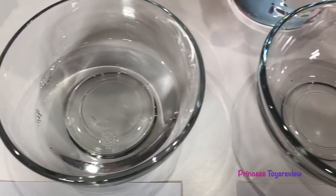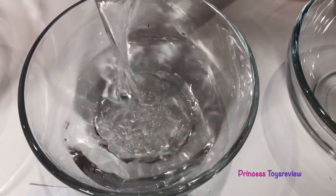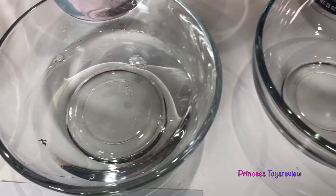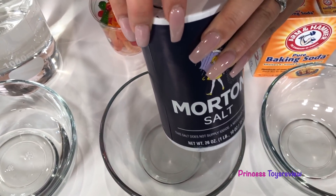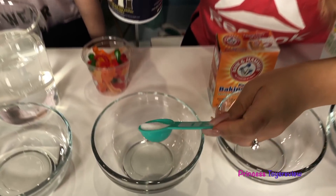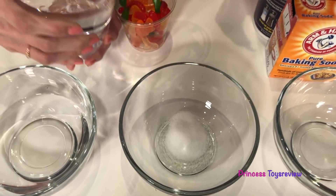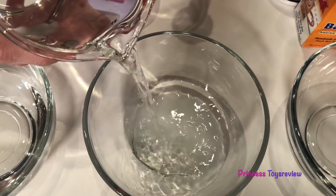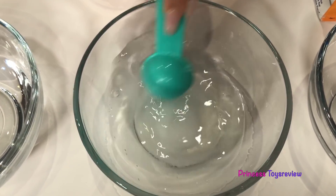Now I'm going to pour in the water. Okay, I think we're good here. Next we have salt water, so I'm going to add the salt in. I'm just going to put that there. There we go, our salt. And then Princess Fam is going to help me put the water in. We're going to fill it up with some water. And then I'm going to mix, mix, mix.